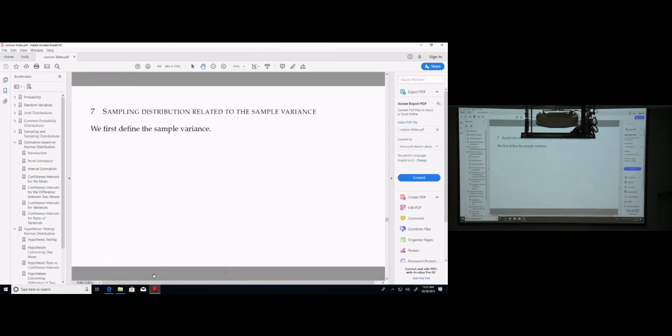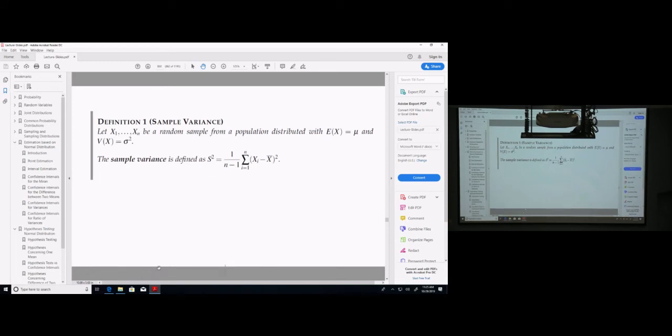Okay, we first define what is a sample variance. Now, there are two versions of sample variance. One, this is the version that we are using, 1 over n minus 1. In your calculator, probably at least during my time, you will have two buttons. One is 1 over n, and the other button is 1 over n minus 1. Now, when n is rather large, it doesn't really matter much, all right? But when n is, say, 10, it might matter because it differs by 10%, all right? There are good reasons for n minus 1. There are also good reasons for 1 over n. That is why there are still two versions remaining.